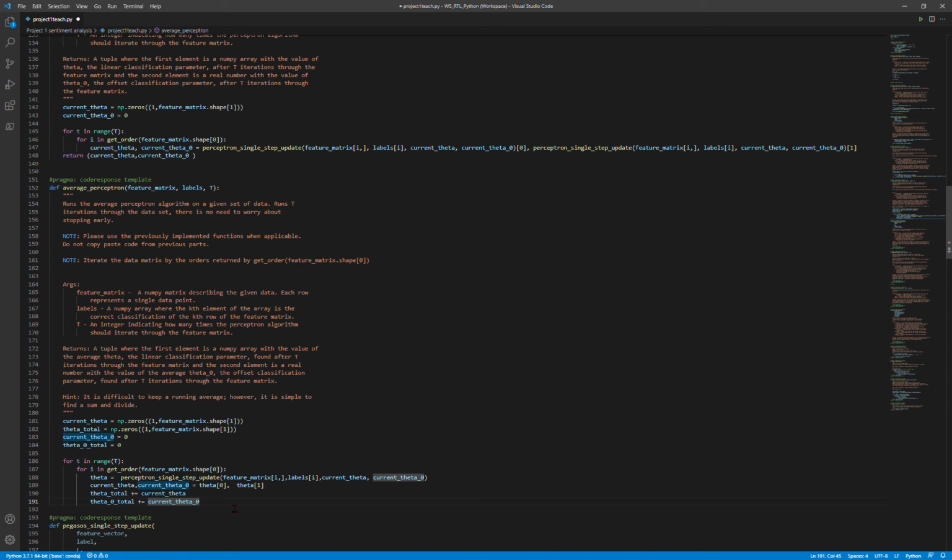Next step is to return the average. How do we do this? We'll type return theta total, which is a numpy array.